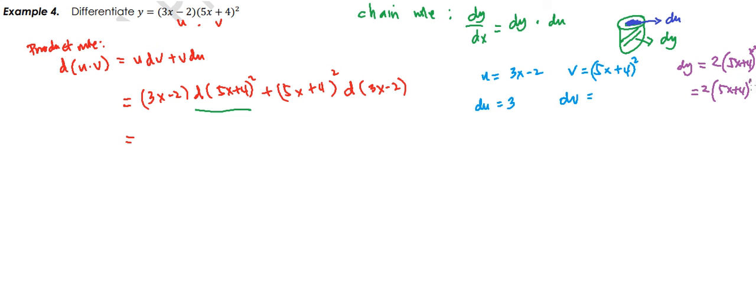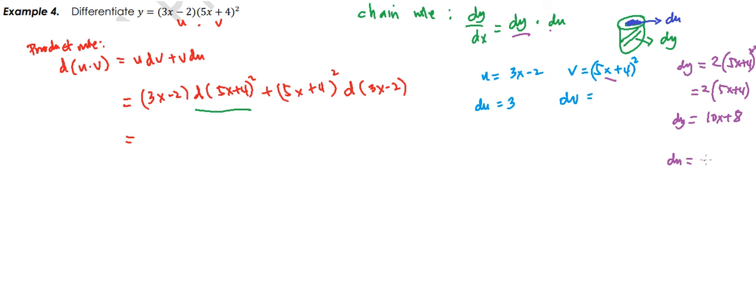So, 1, or kahit hindi natin isulat. So, that means you have 2 times 5x, that is 10x, plus 2 times 4, that is 8. dy pa lang natin yan. And alam natin, kailangan mahanap natin yung du. Ang du natin ay itong nasa loob nito. No? Iyon yung 5x plus 4.